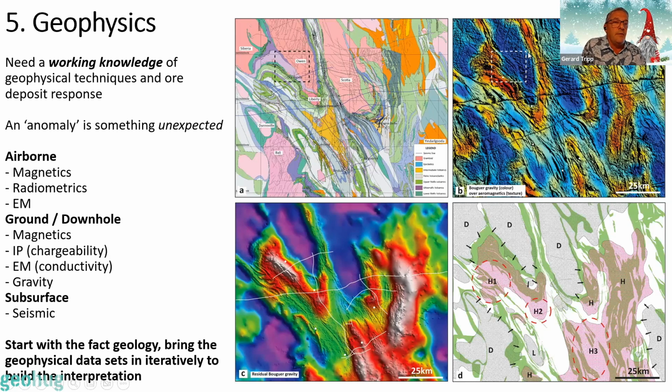When we look at the gravity in the little white dash box through here, we can see the texture in the background, that's the magnetics. But now we've got a big tongue of low gravity that's just coming out underneath those high density rocks. So that's an anomaly. That's a gravity anomaly, a proper one.